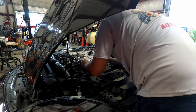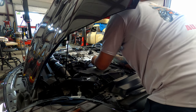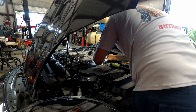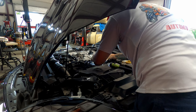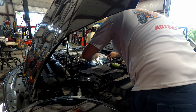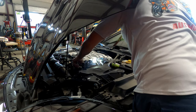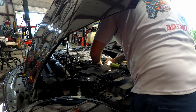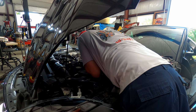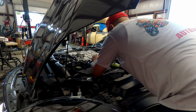That's back in place. We're going to plug our coolant line back in. One, two, double check. Good. Our fuel lines. One, two, double check, good. One, two, there you guys go. Fuel lines are back in. Cover is in its proper spot. Looks like this one goes like that, there we go.